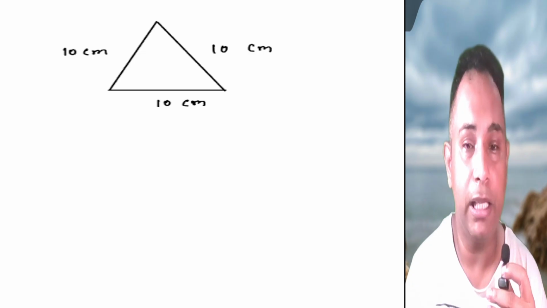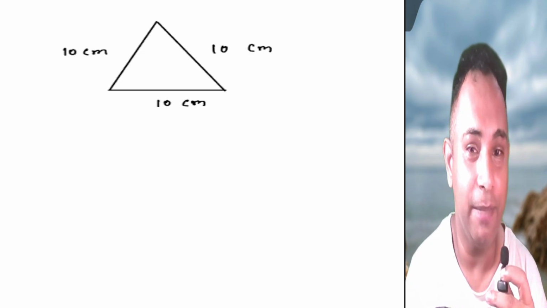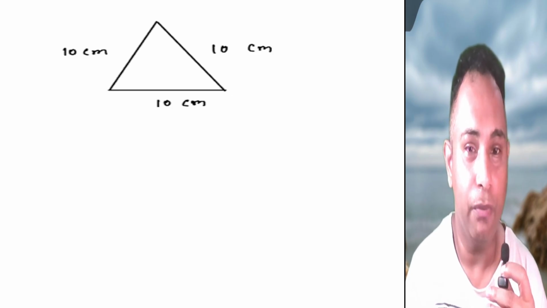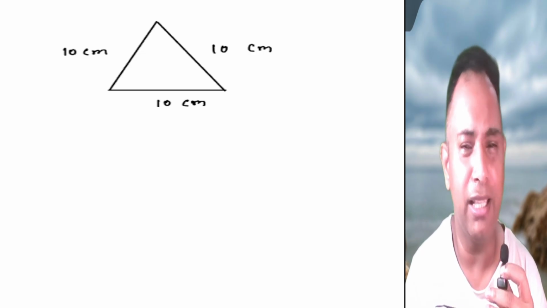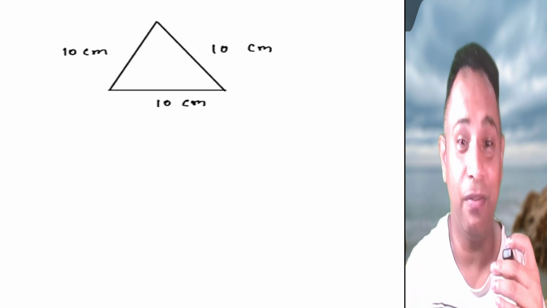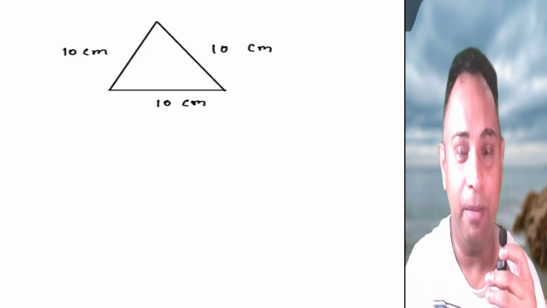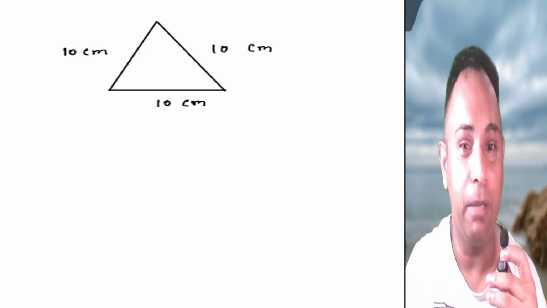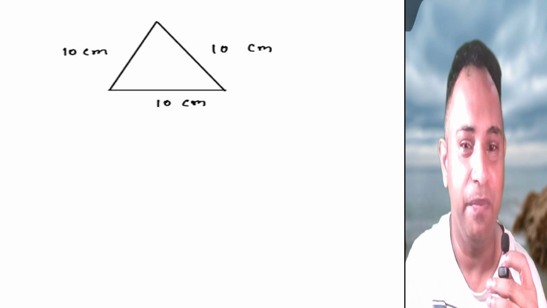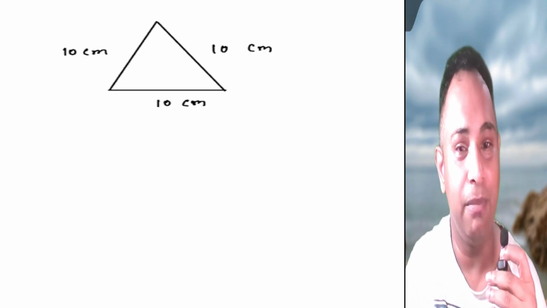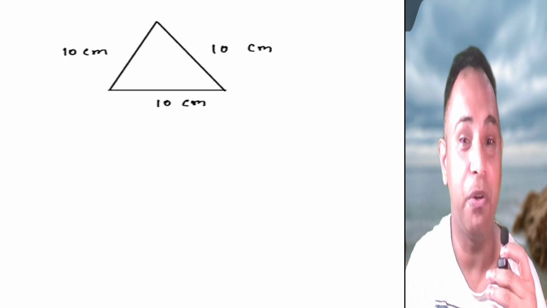First method, we will use the basic method we have learned in earlier classes. Then we will apply Heron's formula for the same question. By applying both formulas, if we get the same answer, then we can say that the answers are correct and the formula given by Heron is correct. Yeah, it is already correct. But since you are studying with Zero Fear Math, you should doubt every question. When you doubt every question, you will get a good concept and a good memory boosting system that will enhance your studies in a very profound manner.